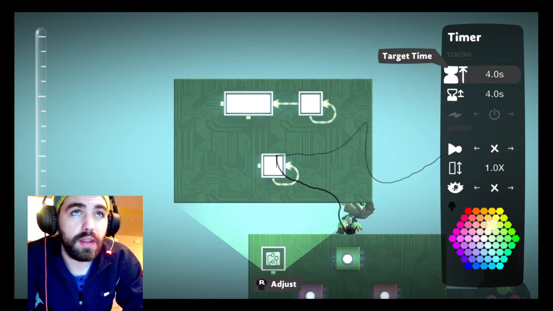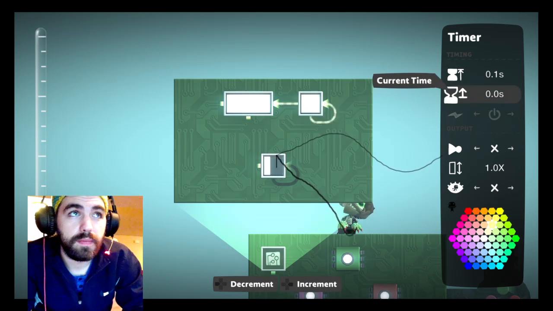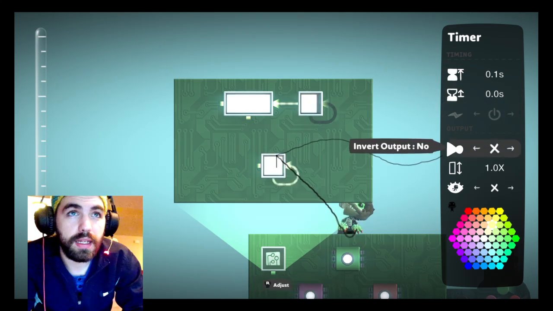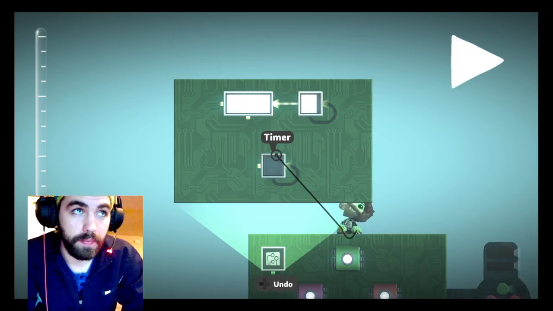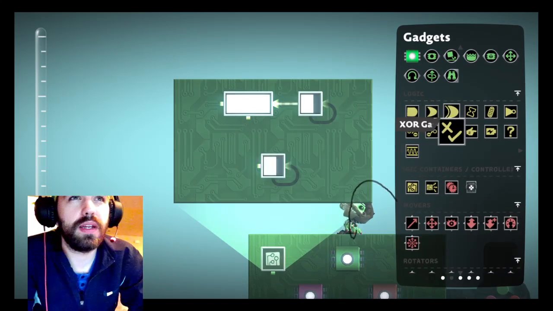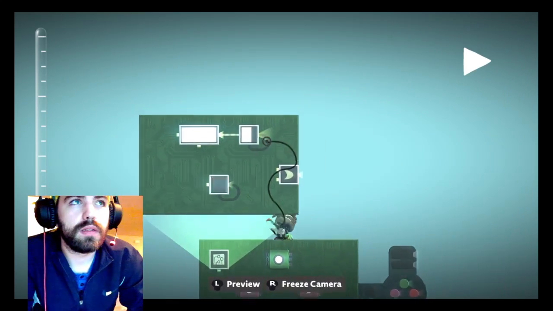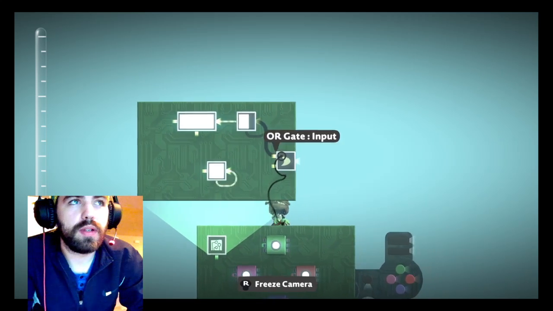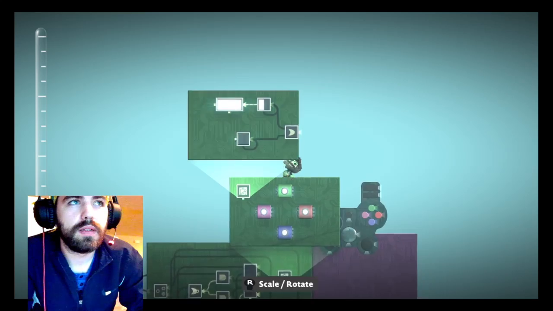And then the third timer, you want to have that set to 0.1 second, and you're going to have it set to start count up. Okay, now grab an OR gate and plug that into it. Also plug this one into it.